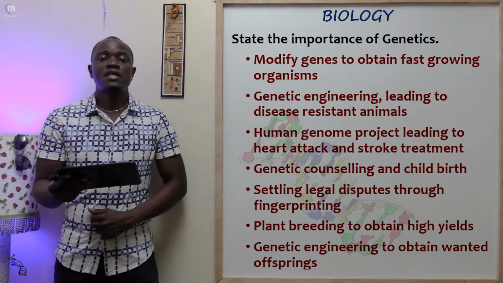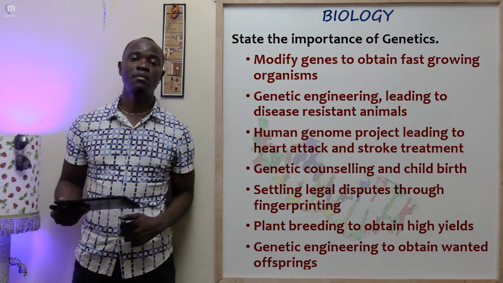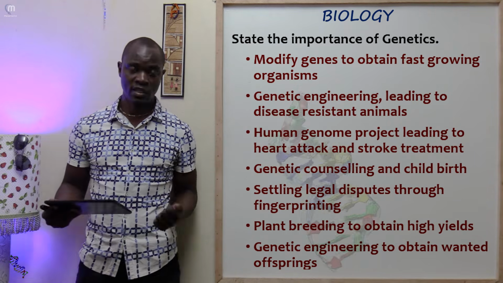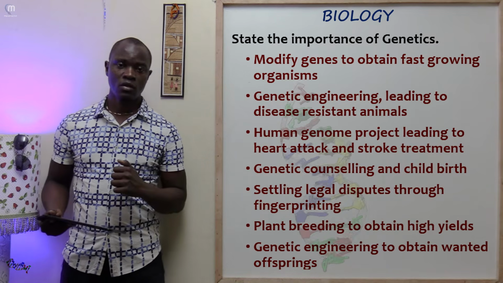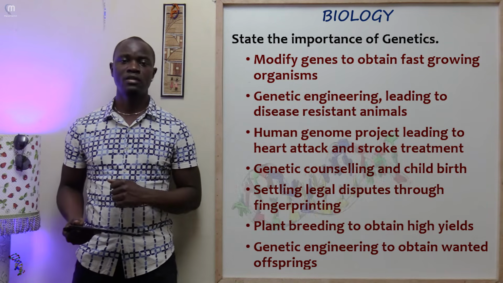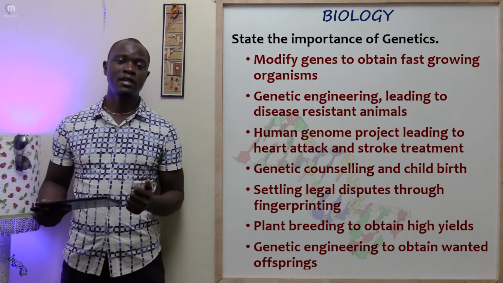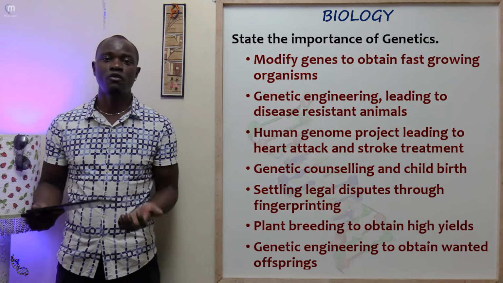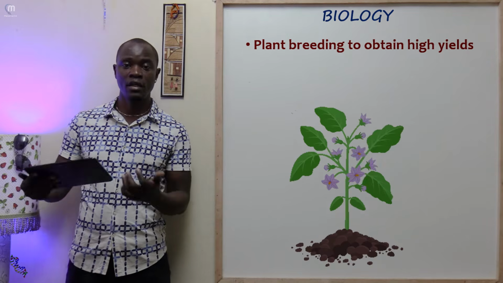The next question is asking, state the importance of genetics. What are the importance of genetics? Why should we study genetics? Or in short, why are we studying genetics even right now? What are the importance of studying genetics? The first importance of studying genetics is that it provides us with knowledge of plant breeding to obtain good and high yields of crops.